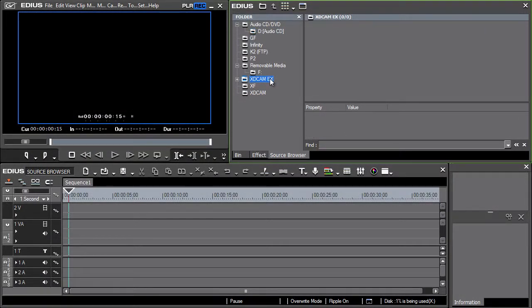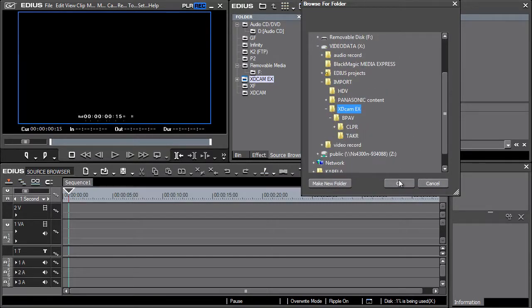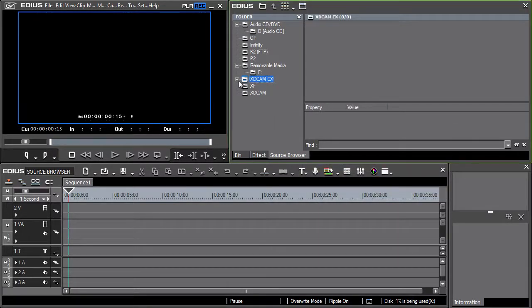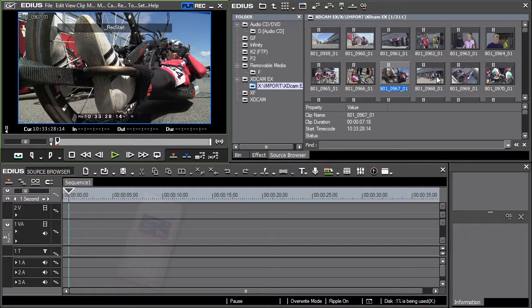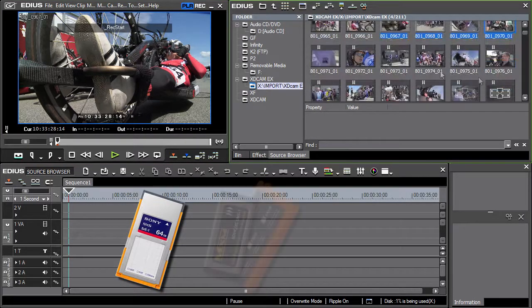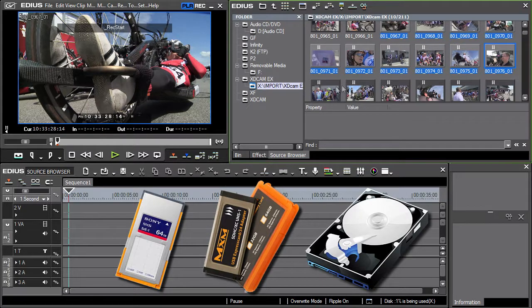We'll also briefly go over transfers of the popular XDCAM-X format, where the method is identical to the previous example, regardless of the content storage location. Importing is always the same, regardless of whether we're working with an SxS medium, an SDHC card reader with an adapter, or the computer hard drive.